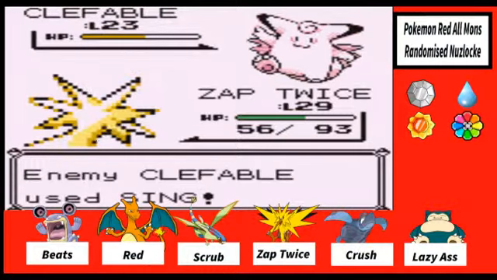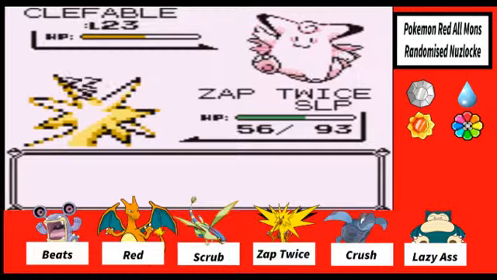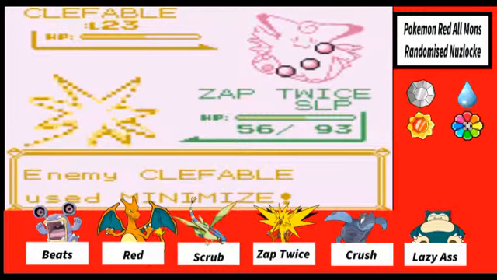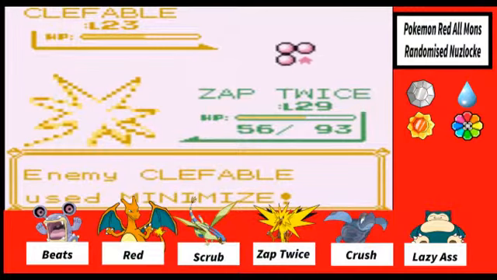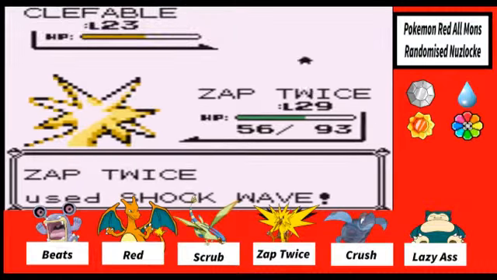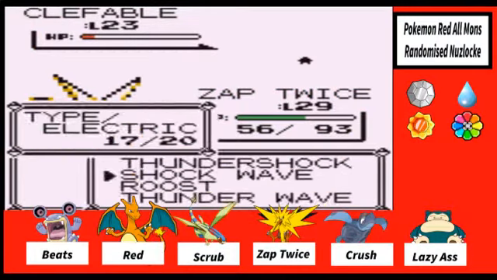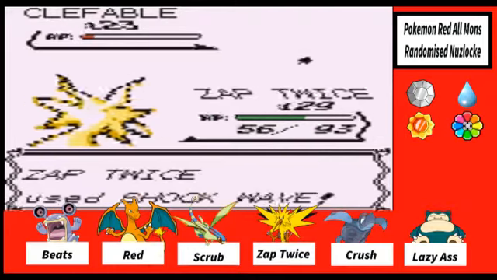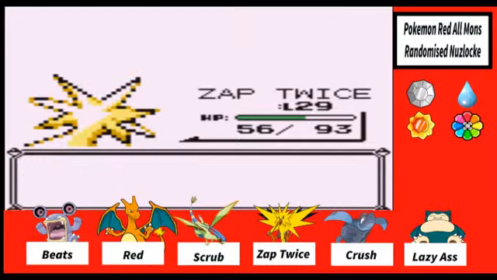Ooh, Sing. And you land the Sing. Of course you land the Sing. Why would you not land the Sing? I'm sorry. Oh my God, I'm so asleep. Now, Shockwave doesn't miss. It was destiny that you learnt Shockwave. Are you kidding me? That did less than before. Get out of here, Clefable. Critical hit.